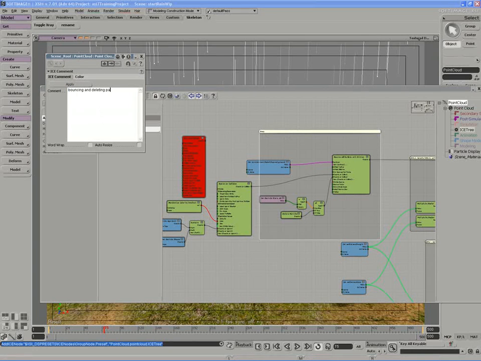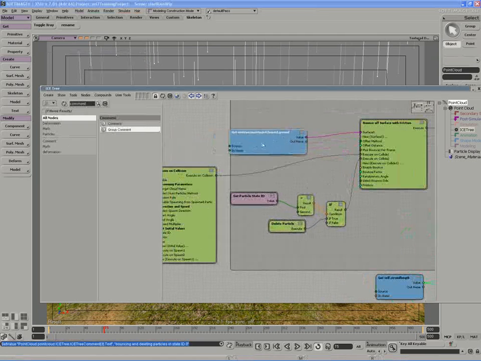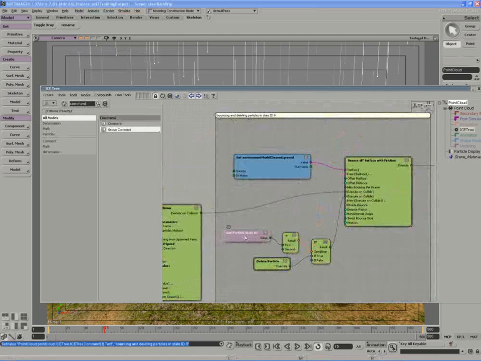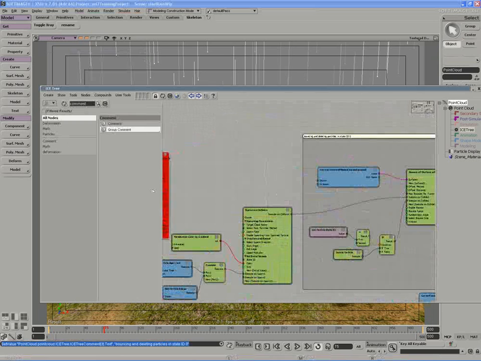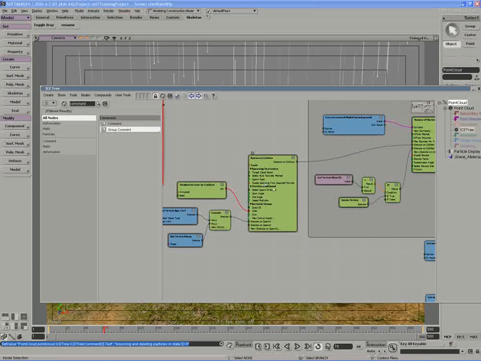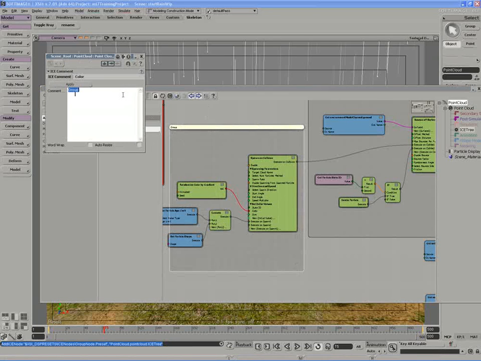And deleting particles in state ID 0. And then the resulting spawn. So I'll grab a group comment, and we'll call this spawn on collide with Earth, or with ground.